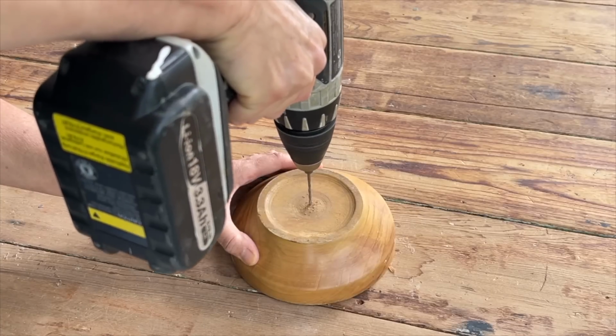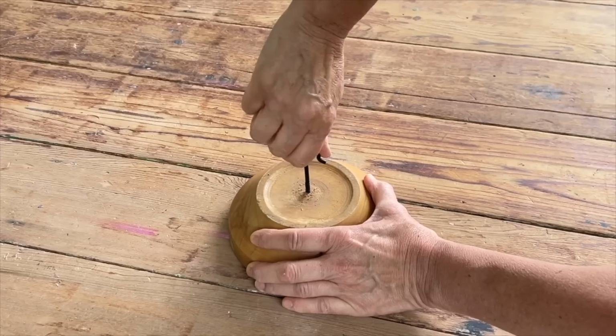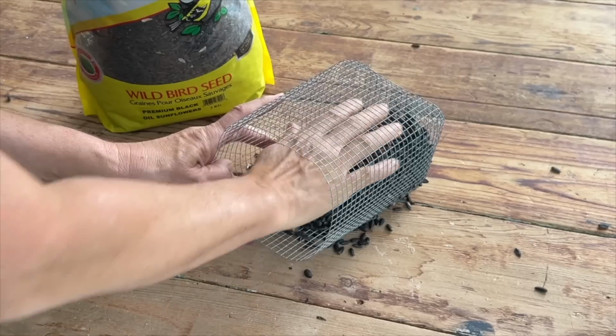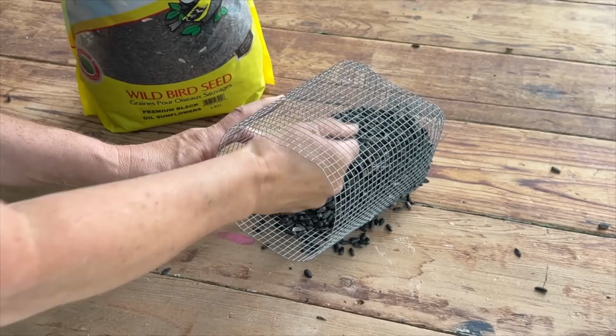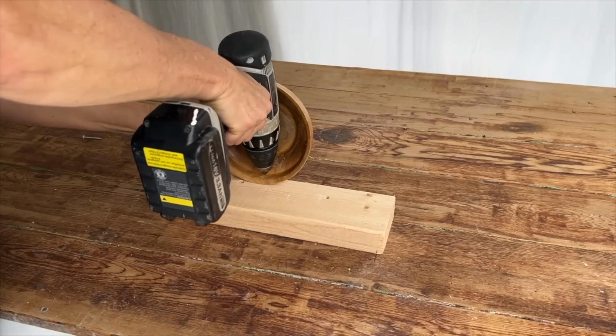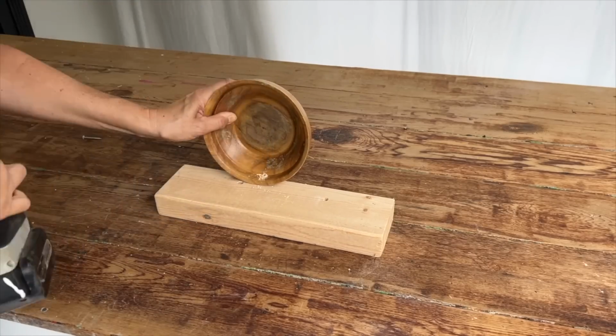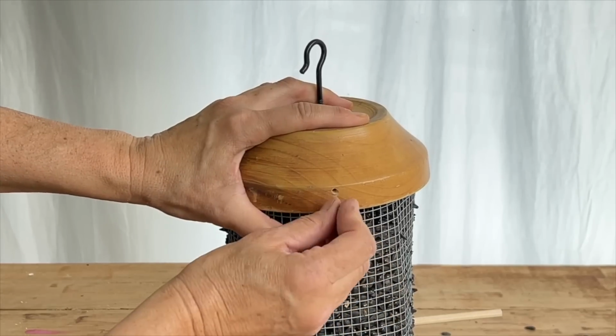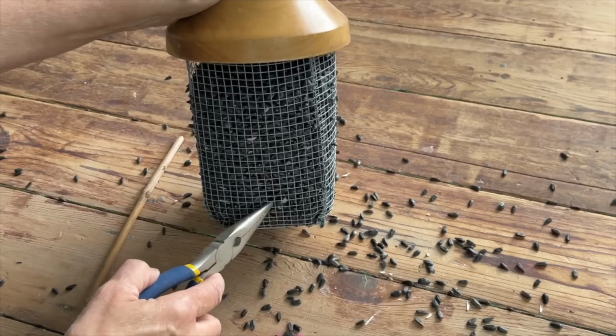I'm now drilling a hole into the bottom of the bowl, then screwing in a hook. Drilling a pilot hole first makes adding the hook so much easier. Now I'm filling the inside of the caged area with black oil sunflower seeds that fit perfectly inside the 1/4-inch metal cloth. I'm drilling 2 holes through the sides of the bowl, ensuring they are large enough for a couple of nails with larger heads to slip through.